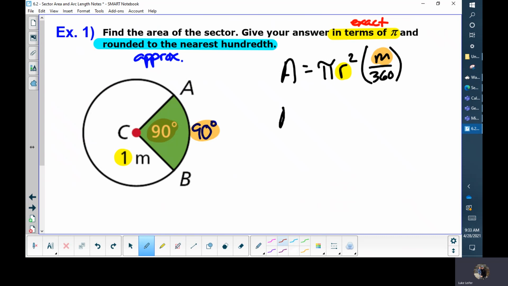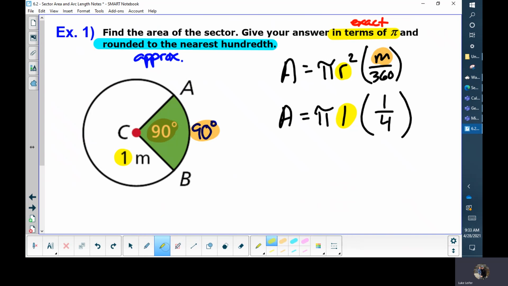Okay, let's clean this thing up a little bit. So A equals pi times 1 squared. What is 1 squared? 1. 1 times 1, right? Let's just change it to 1. Okay, and then in here, if I did 90 over 360 like this, you could just do it like this, but that does reduce. 1/4, right? 90 degrees is a quarter of a piece of pi, so I'll reduce it to 1/4. And then this is my fraction I want. I don't want the whole circle. I want 1/4 of the circle.